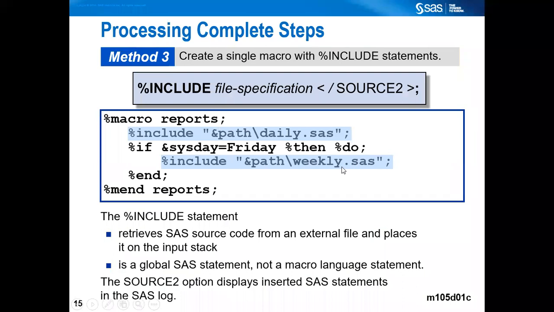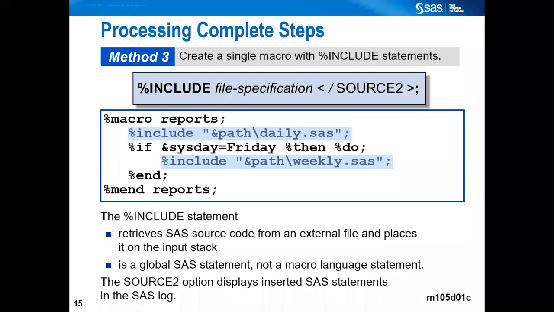That can also be your third method, simple. In case you don't want to have percent daily and percent weekly to create an independent macro program, any program you can use. That's what they're trying to give you, various options. But for calling, we have to create this, right? So that code has to be there.